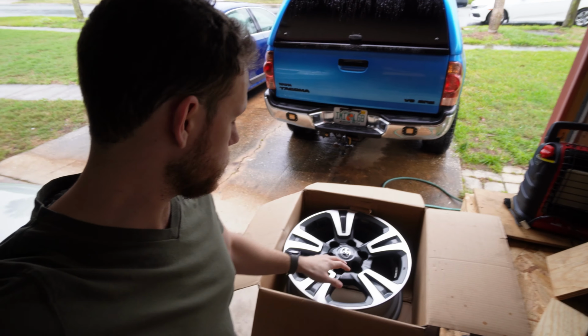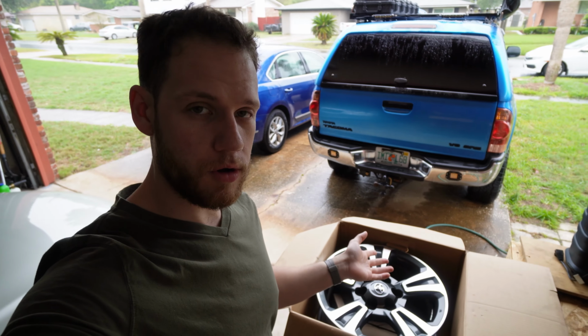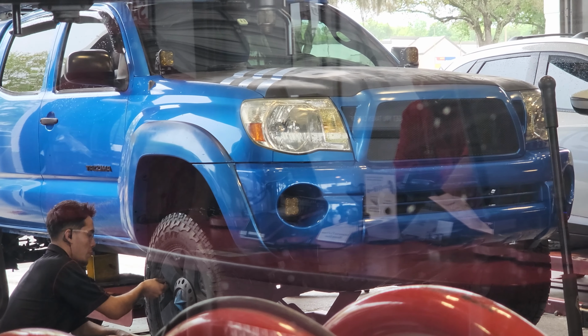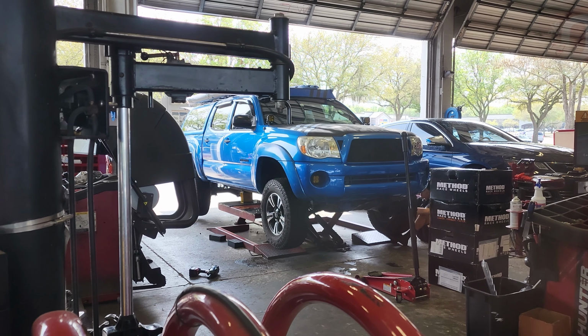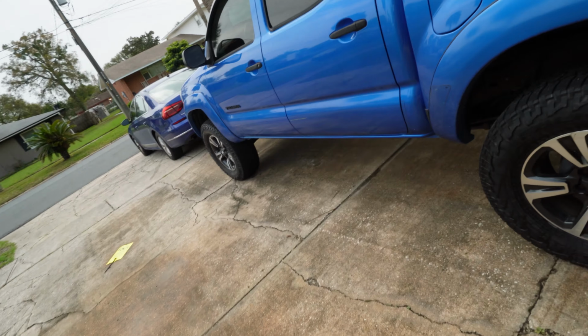This is it. It's pretty simple. It's a good design. It's the TRD Sport. The TRD Pros are the best looking ones, but I don't have them, and I can't find them cheap. They're legitimately 250 bucks. We're gonna go get these put on. We're back from the shop and check these out.